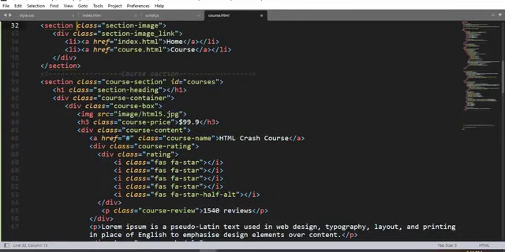Here is the course price right here. Here is the course image right here. And here is the course title right here. HTML crash course. And now over here we are going to say most popular courses.